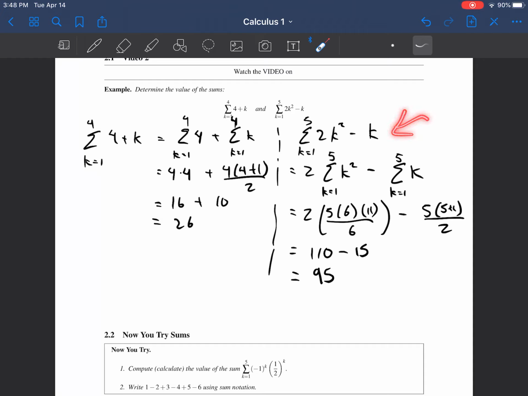For the next example, we have something like this. Again, the first step is splitting them up. Here, this is what's on the inside of the sum. I can split it up into these two little pieces. On this first piece, I also took that 2 and pulled it outside of the sum, so now that 2 is hanging out outside. For this sum right here, I can use that second formula, which said n times n plus 1, where our n is this upper limit, times 2n plus 1. If you remember that formula, 2n plus 1 is 11, and then always divided by 6.